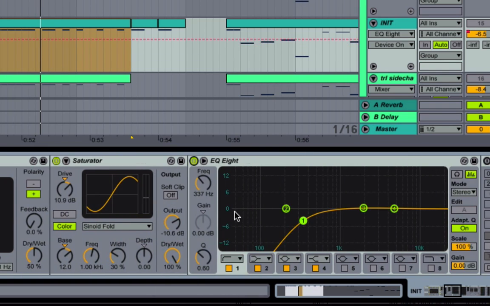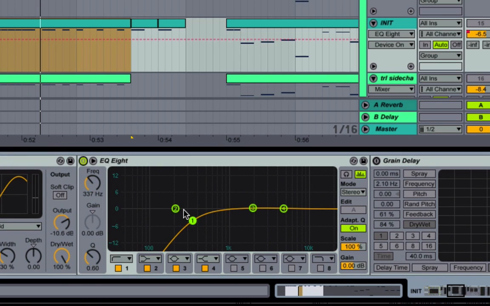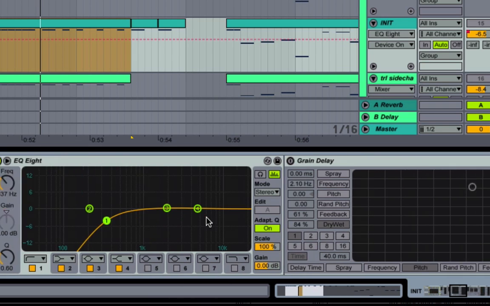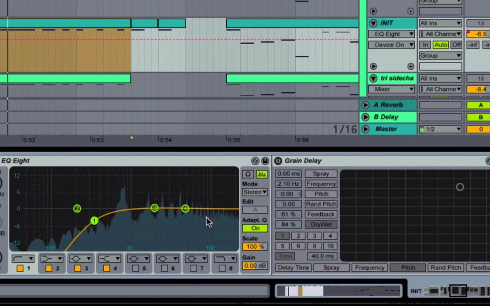Then I scooped out the lows right here because it's a lead. Why would I need a lot of low end? There's people that use it in dubstep, but this isn't dubstep. All of this is gonna be kick, snare, and 808. So whatever. It sounds like this.